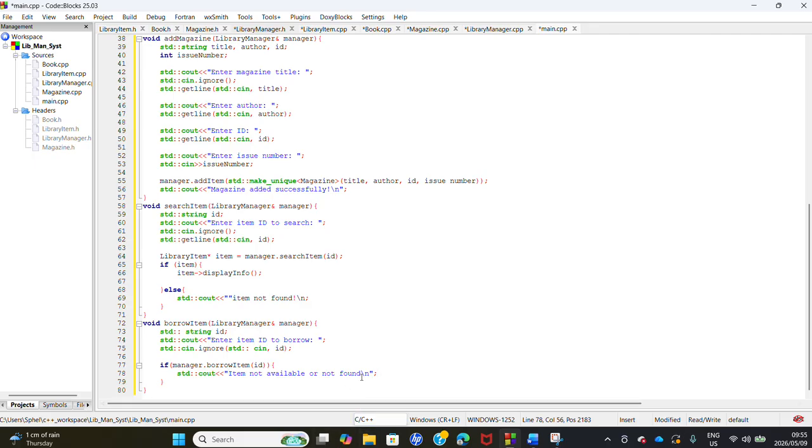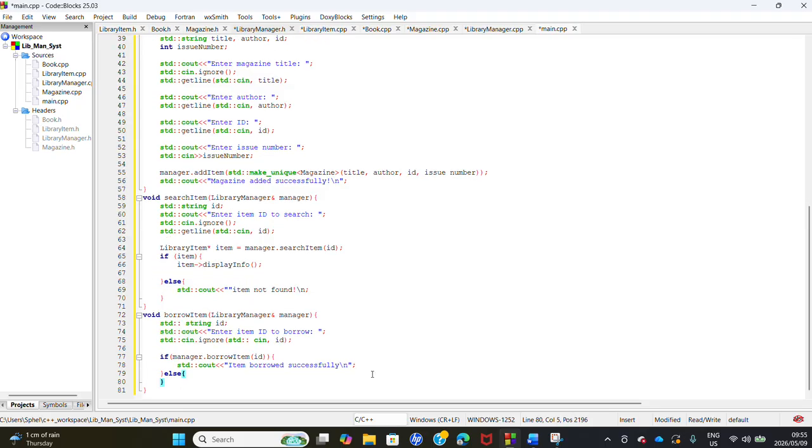No, you know what? Let's start with if item is found. So it's going to be if manager borrow item ID. Let's say std::cout: item borrowed successfully. Then there's an else part.